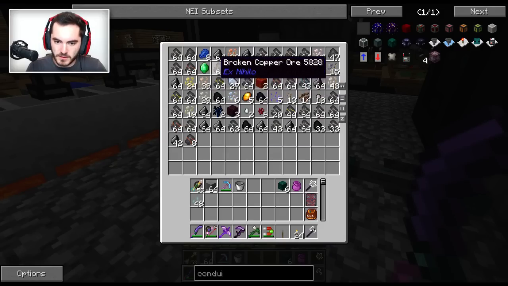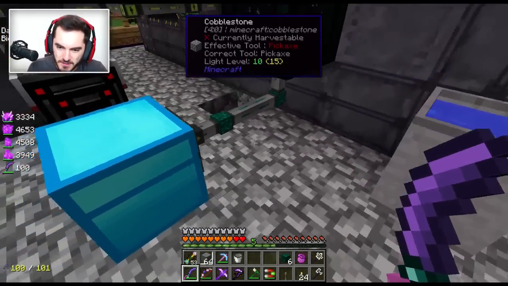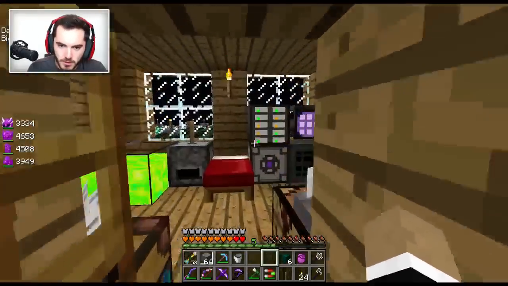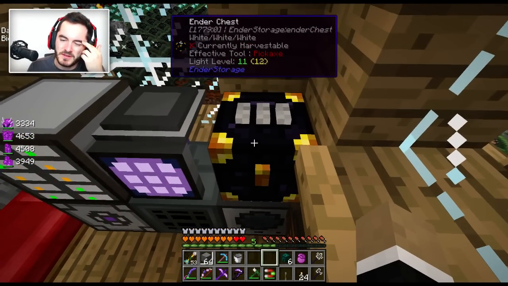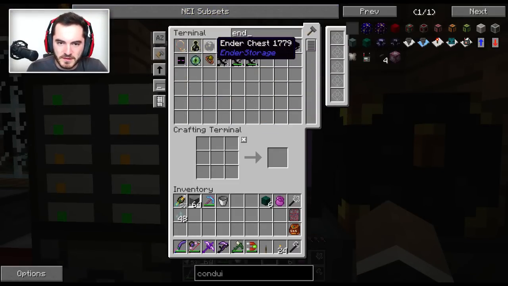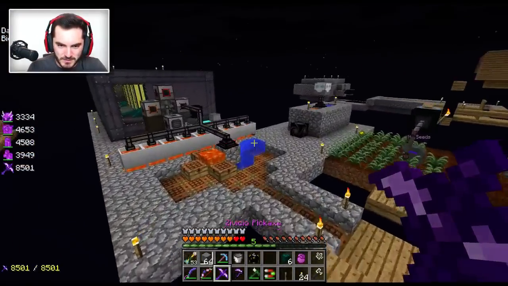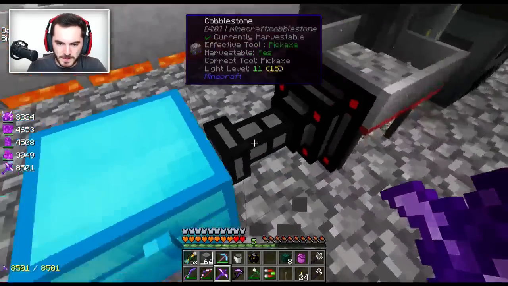So here's the question. I need an import bus into the ME system, which I might save for, unless I have one. Oh, I do have one, duh. Oh, I can just bring it into the ender chest. Wait, why don't I just do an ender chest? I don't need to use item conduits. I'm just gonna use an ender chest. I have a spare one too, so eh, not really necessary. We'll be fine this way. Yeah, we'll just do it this way, brah.